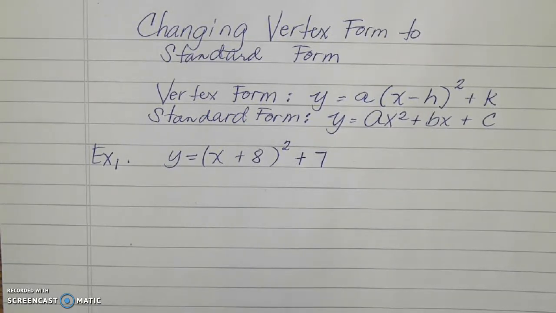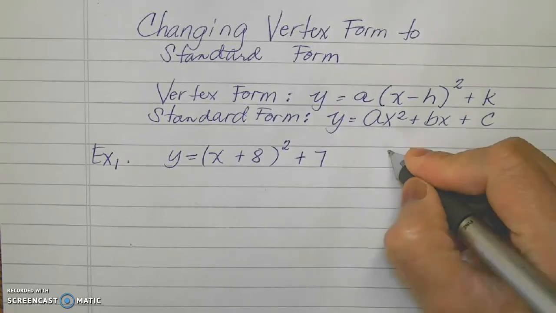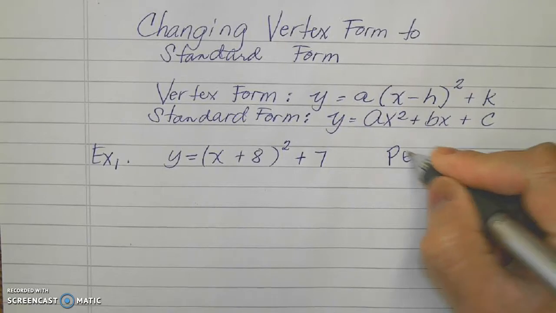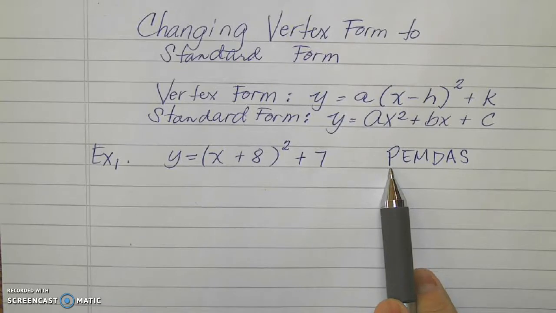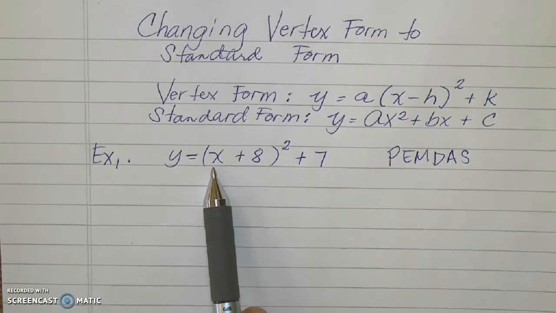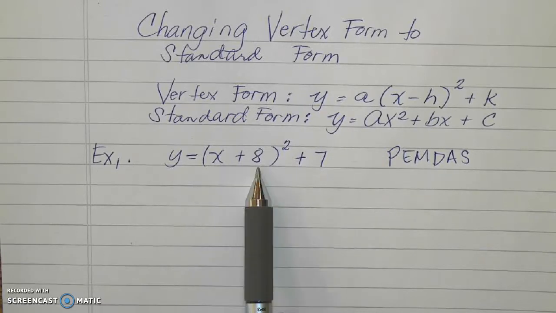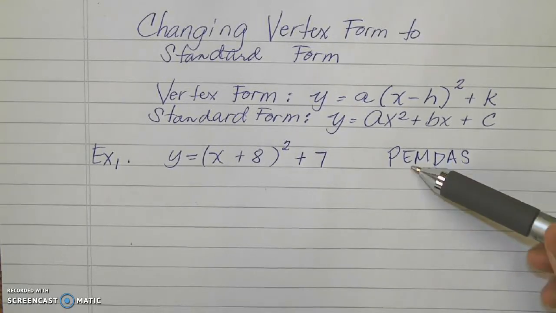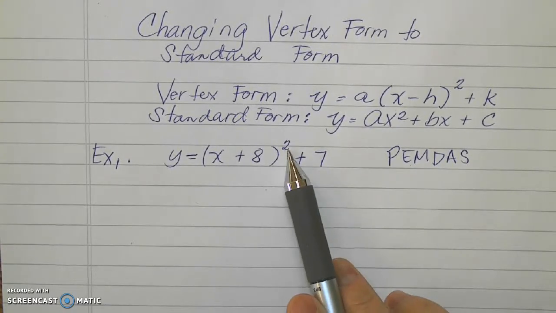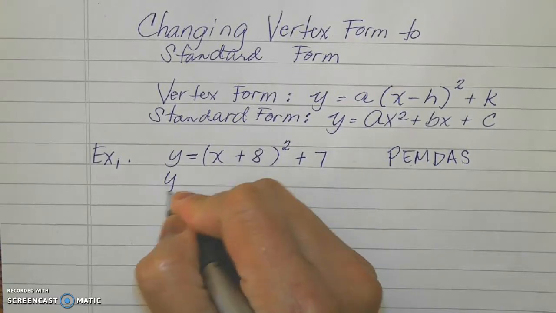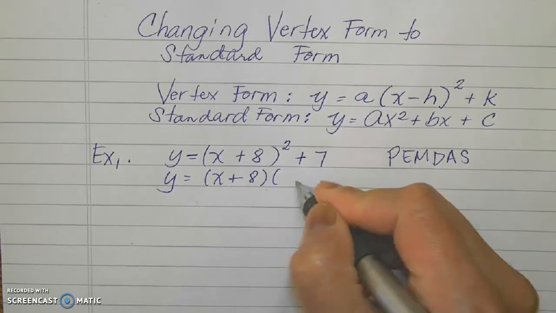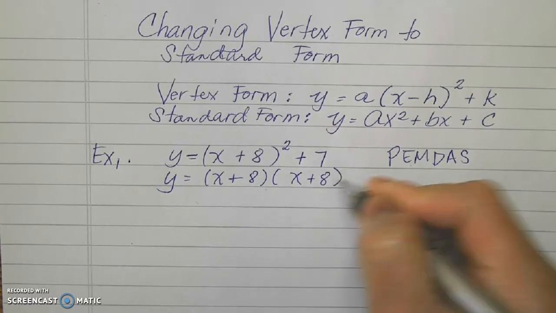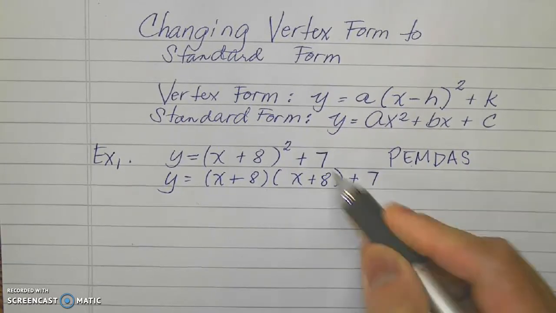Well, it's very easy. All we need to do is to follow our order of operations, which is PEMDAS. So the first is P, which stands for parentheses. Inside the parentheses are x and positive 8. Well, we all know we cannot combine them into one single term, and so we disregard the P and go to the E. E says exponent. So this is the one that we can do, which means that we will have to multiply x plus 8 by itself, and then we just copy this down.